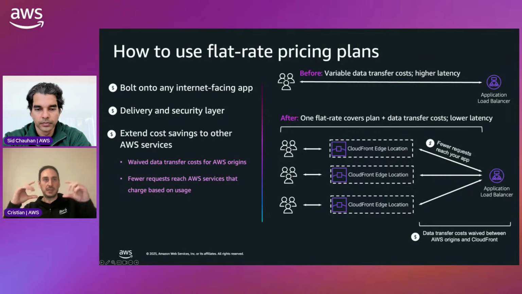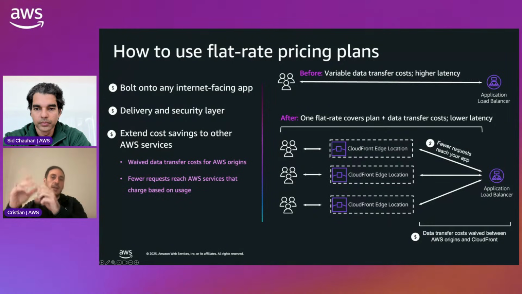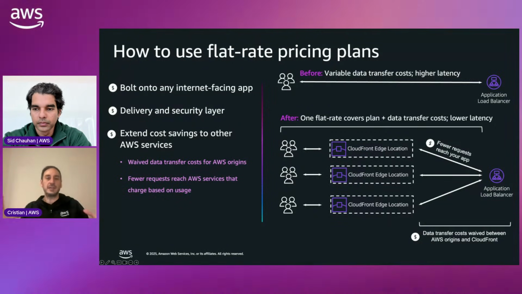So what that means is you can put CloudFront first, you've got your viewer, and your ALB or S3 behind it. You're only going to have data transfer from CloudFront to the viewer. You put that into a flat rate plan, and now all of your data transfer is a fixed price for that month. You don't have to worry about variable data transfer out of your ALB. And so you get this fixed price. You get a lot of the cost savings as well, because that's baked into these plans on a data transfer basis. And you get all the benefits and features, the security, the CDN, the logging, all these plan features that we've bundled in are included out of the box.